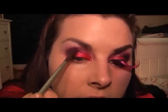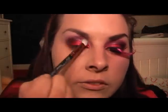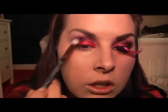Maybe need a bit more purple, but not a lot. Just gentle up there. And then I'm going to blend out with the dark again. There, get it right up. You have that dark outer corner look.